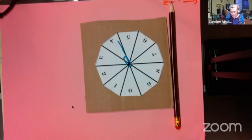Okay, so this is the ones column, 1, 10, 100, 1000 columns. Which number will be in the ones column? And here are the possible answers. So you can do that, see what they come up with. And basically, if they're not ready to answer that question, they're not clear about what goes in this spot here, then go back and start the previous exercise and build it up again.